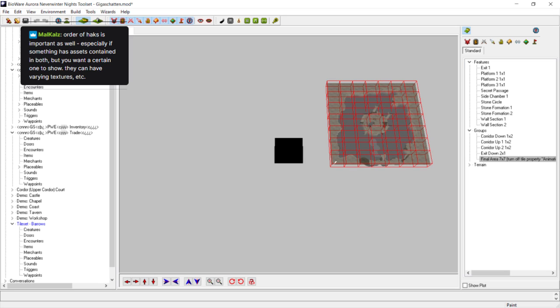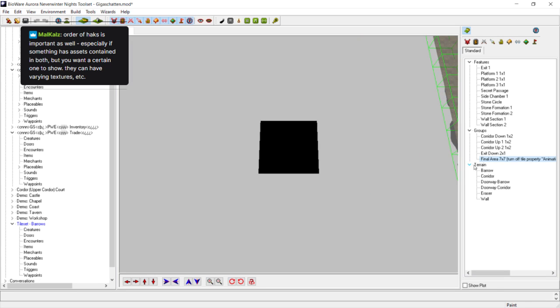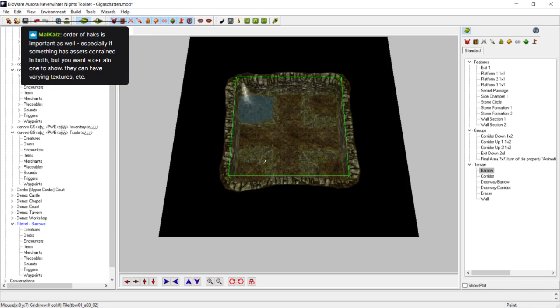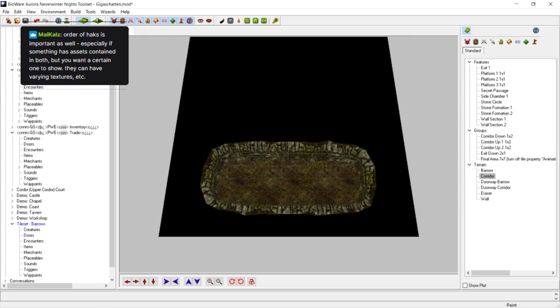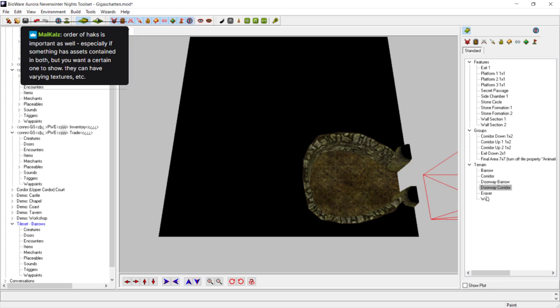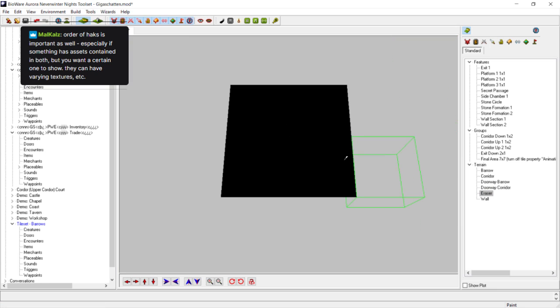It's what's used on Aurora to create a lot of the flying locations. And then terrain, the basic different types of terrain. So for instance, this is Barrows, corridor, doorway, and a razor, which will basically erase anything you've put in.